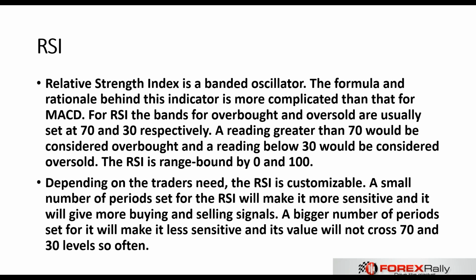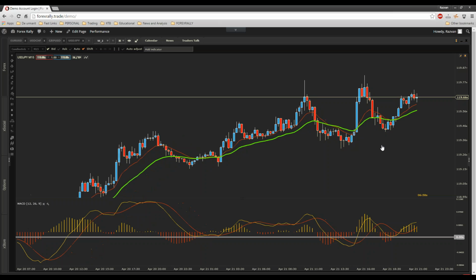It shows you when the market is, let's say, exhausted, and it has a high probability to return, to reverse. So an up move becomes a down move, and a down move becomes an up move. And let me show you again on the platform, because the examples are actually the best way to learn.